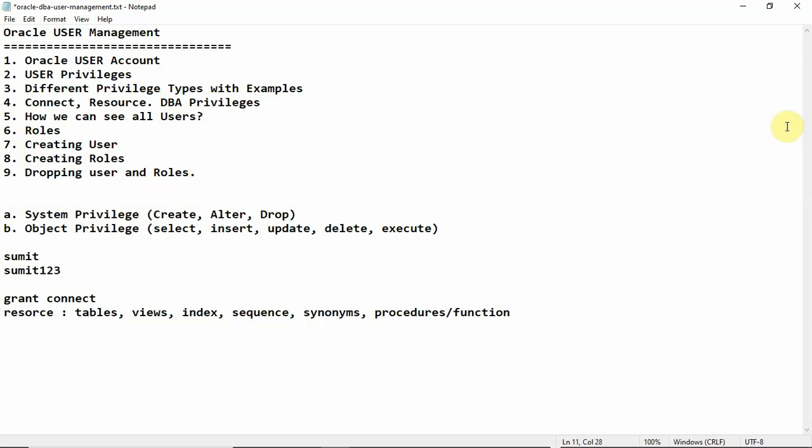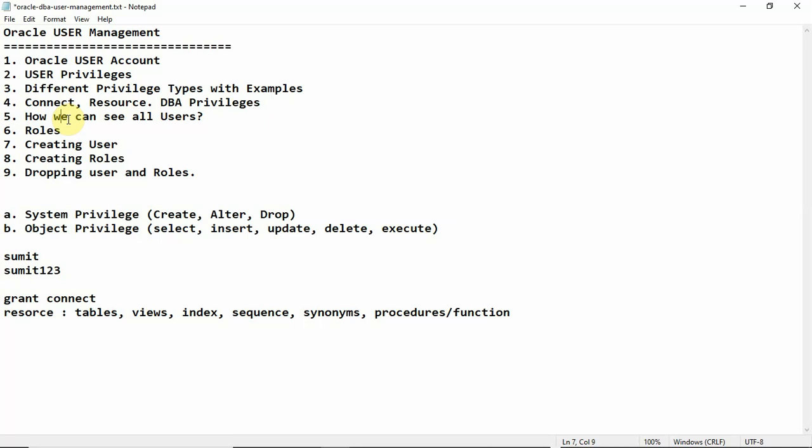So now the next one, 5, is how we can see all users. Because a database might have many users, right? Many developers are working with the database, so everybody will have a separate user. A user cannot be identical for two persons.